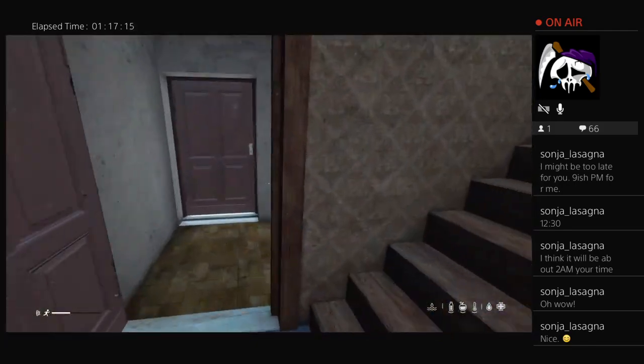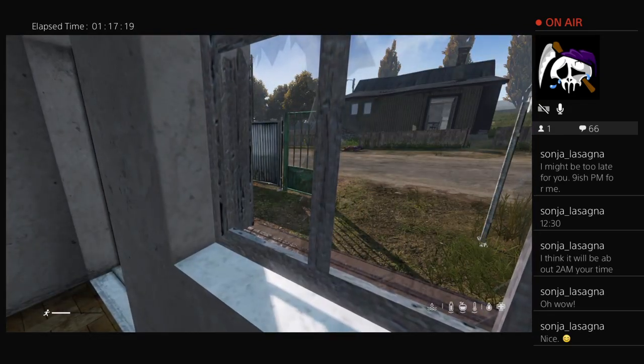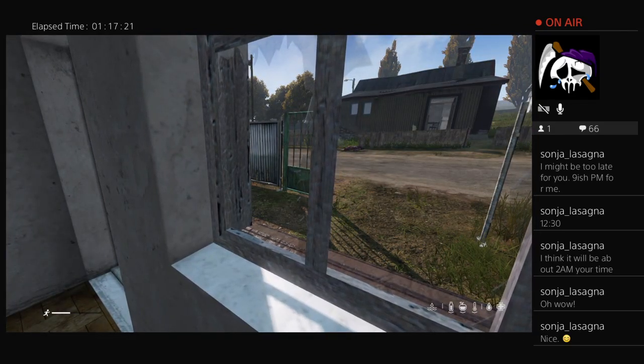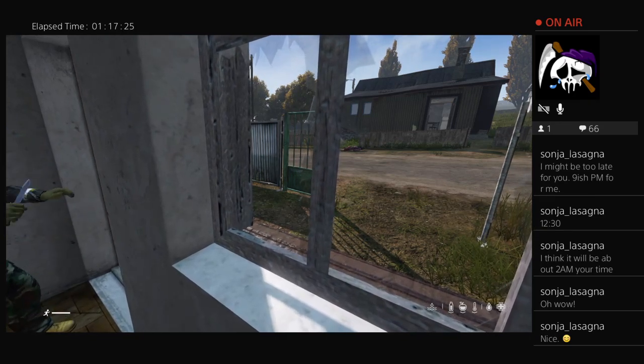Where's that zombie at? I know he's outside, but oh, there he is. Yeah. You have to get a bit closer if you're going to try that game. Is he down? No.